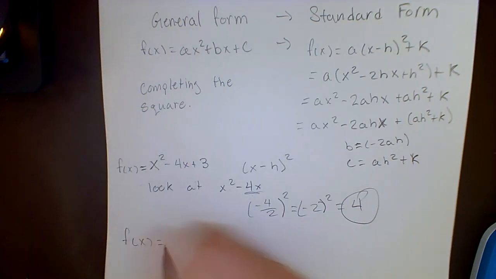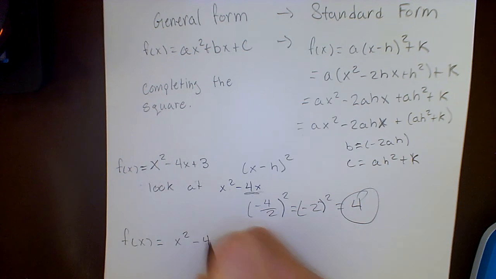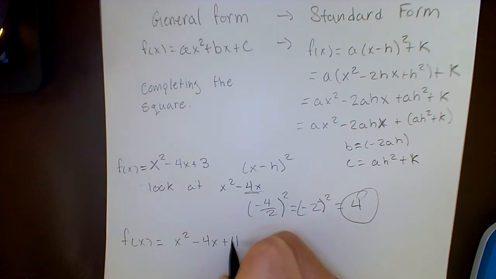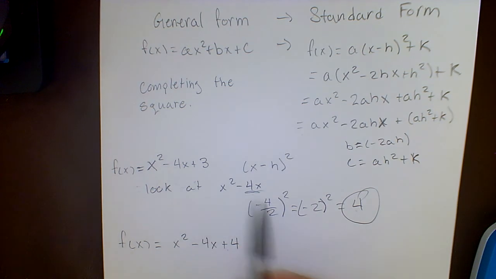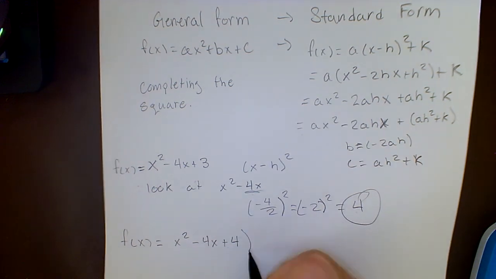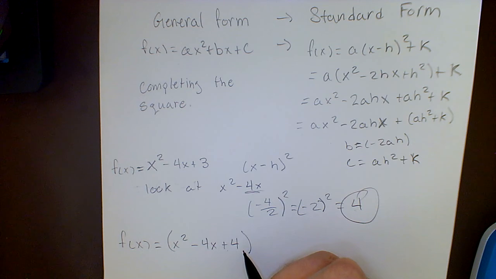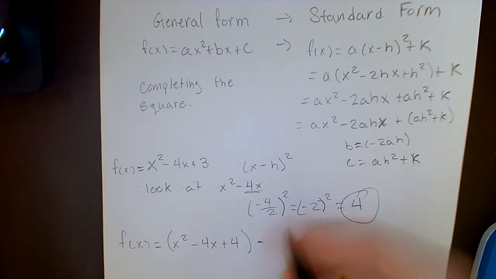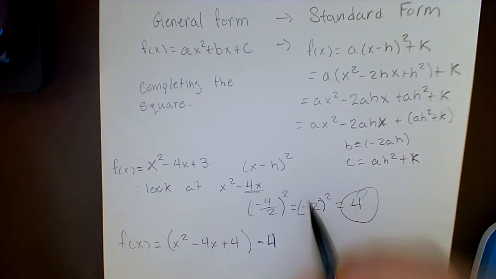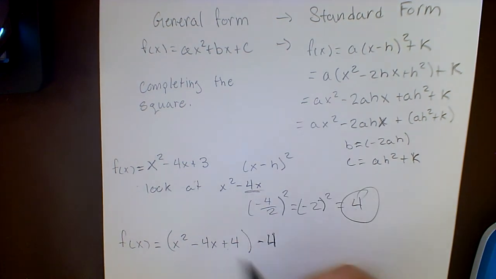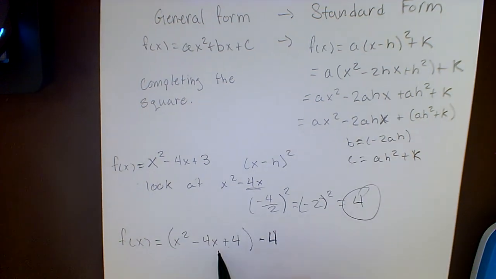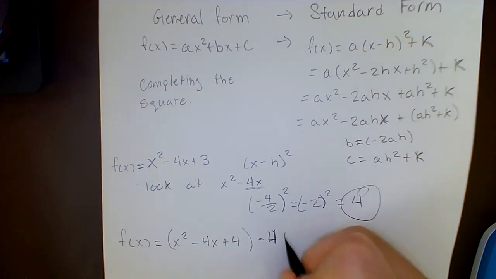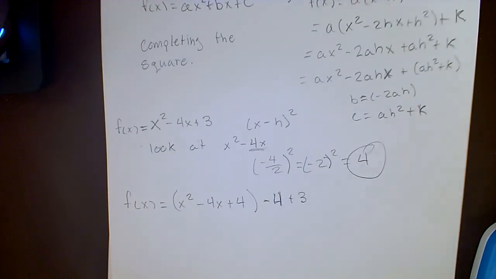So now you get f of x is equal to x squared minus 4x plus 4. Since I got a plus 4 here, I want that to go on the end of my first two terms, so I can have a perfect square. And then if I add 4 to this equation, I also have to subtract 4, right? Since I'm only adding and subtracting here, I can take these parentheses off, but I added them artificially just to emphasize that we're going to factor this. And then we still have this leftover plus 3.